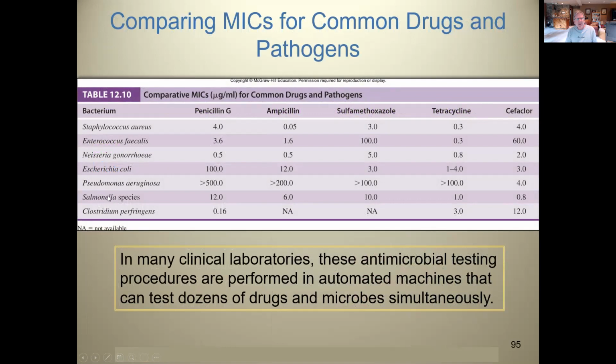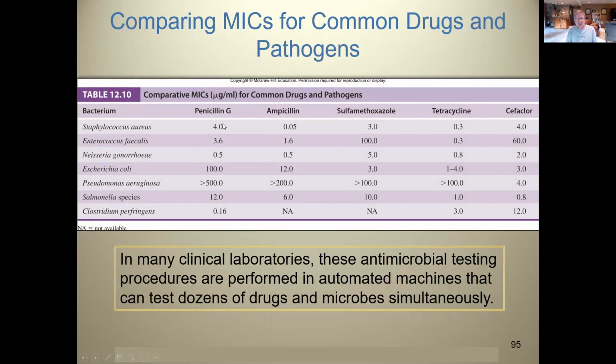These tend to be more anaerobic species, Clostridium perfringens being a good example of a fairly strict anaerobe. And then we have 5 different antibiotics listed here at the top, and the corresponding MICs for each antibiotic for each given microbe. And you can see that it really depends a lot upon the microorganism and the antibiotic as to what the minimum inhibitory concentration would be.